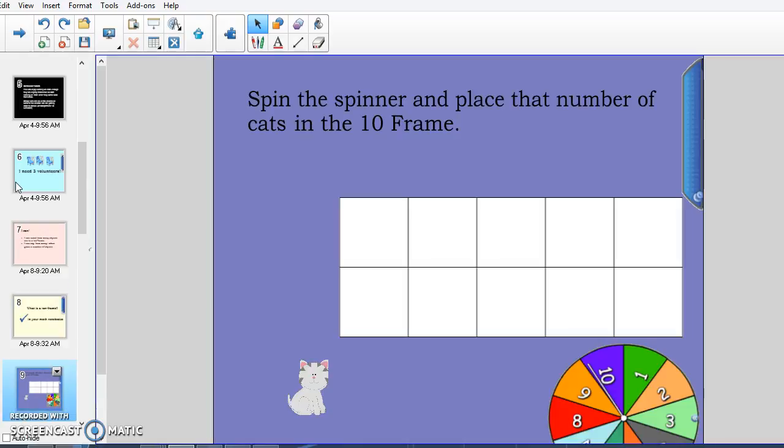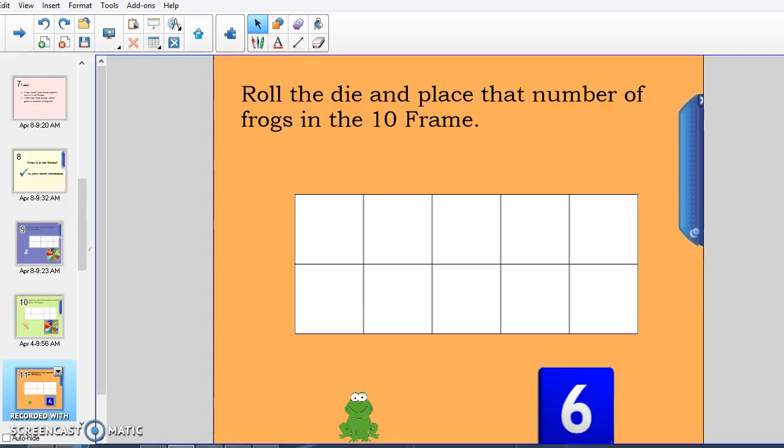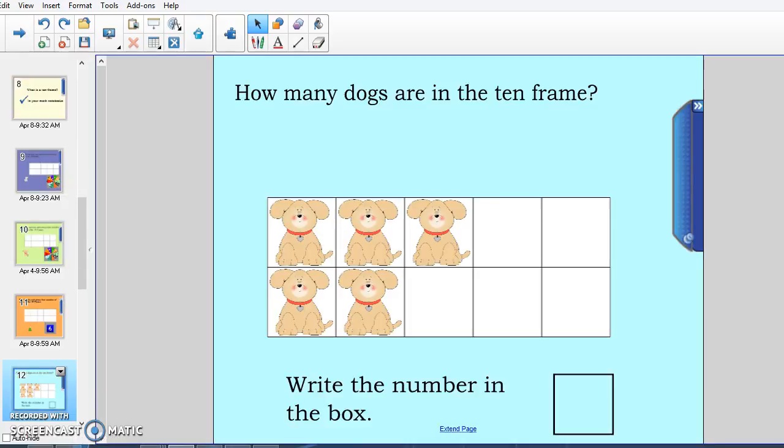And then I'm going to do a show me type of thing. I'm going to have this little game where I can spin the spinner. It's going to land on a number, and then I place that many cats in the 10 frame, and I'll count out loud with the whole class while we do it. And then I have multiple other frames where I will call on students, and they will come up. And I'll say, oh, so there's 6 now, and then how many less is that than 10? What plus 6 equals 10, to give them that number reference.